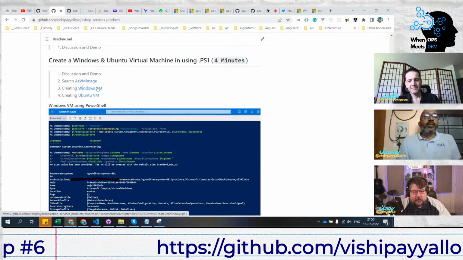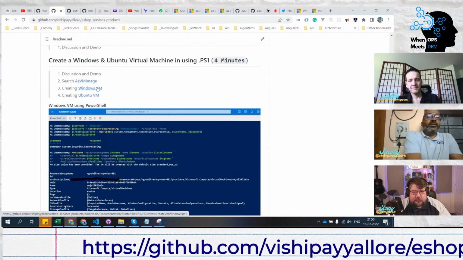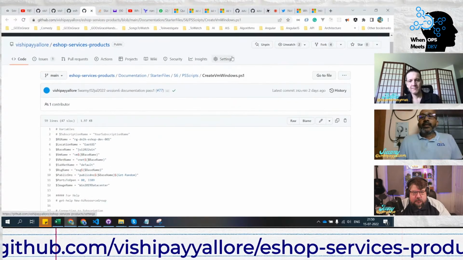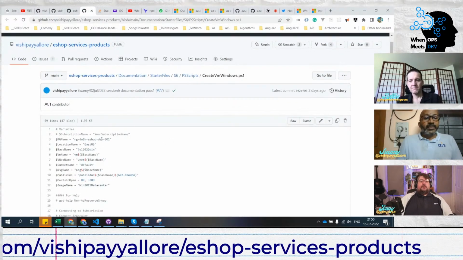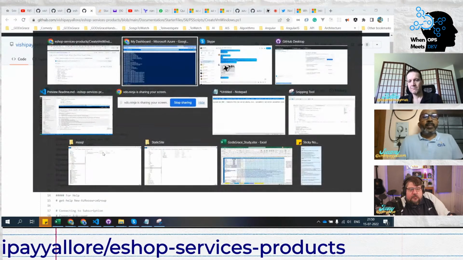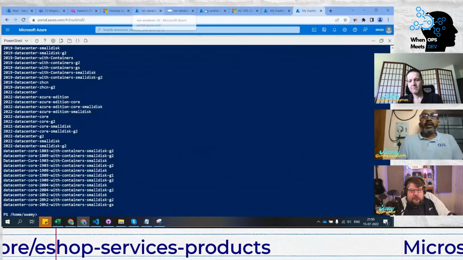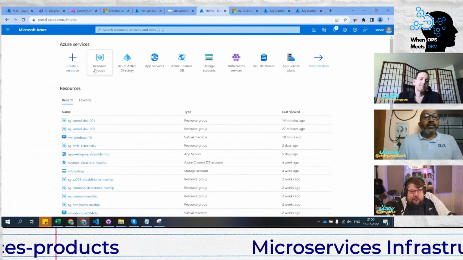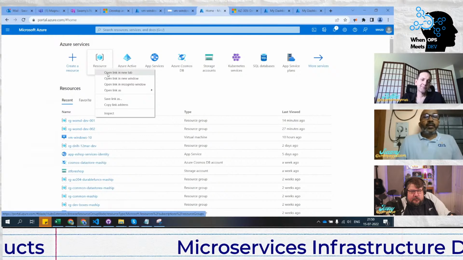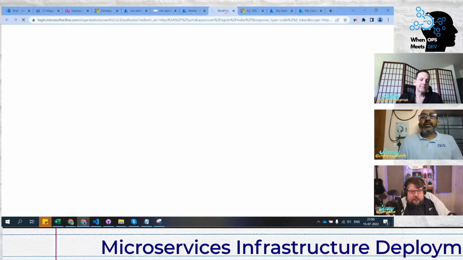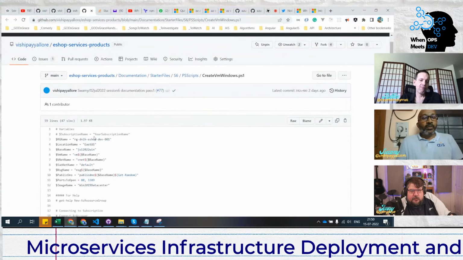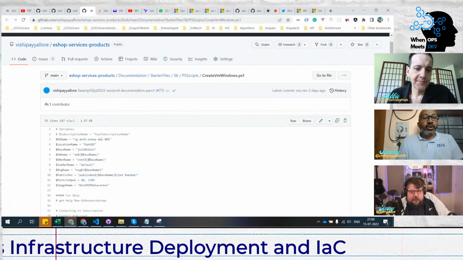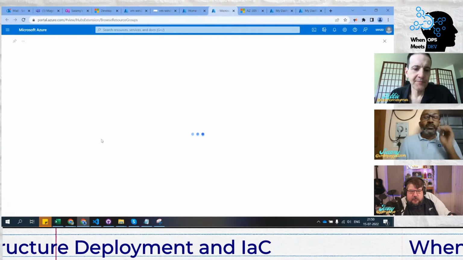Now let's create the Windows virtual machine. That script is here. So this is the resource group. Let's come back to my portal and get into the resource groups and check that the resource group we are creating, RGDNLH eShop Dev 001, doesn't exist.